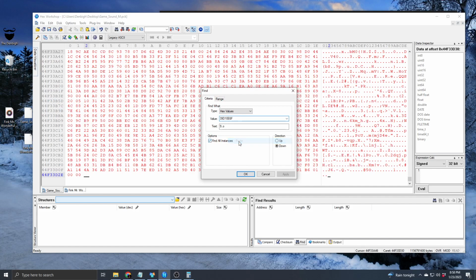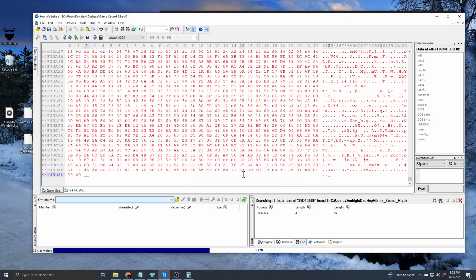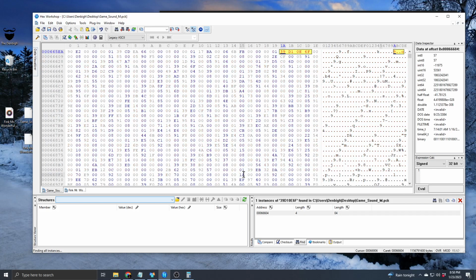And I'm going to paste it right here. Now I've already searched for this before, that's why it was already in my window, but put it there, paste it, hit OK. Now it's going to run a search through that whole file, and it's going to find it. You'll know that it's found when you see it highlighted in yellow here. Again, if you're using Hex Workshop. In a different Hex program, it may have a different color, but it should be highlighted. But I've now located Eddie's call name in my game sound file right there. That's where it is. Whatever your number is, it should find it and locate it right there.